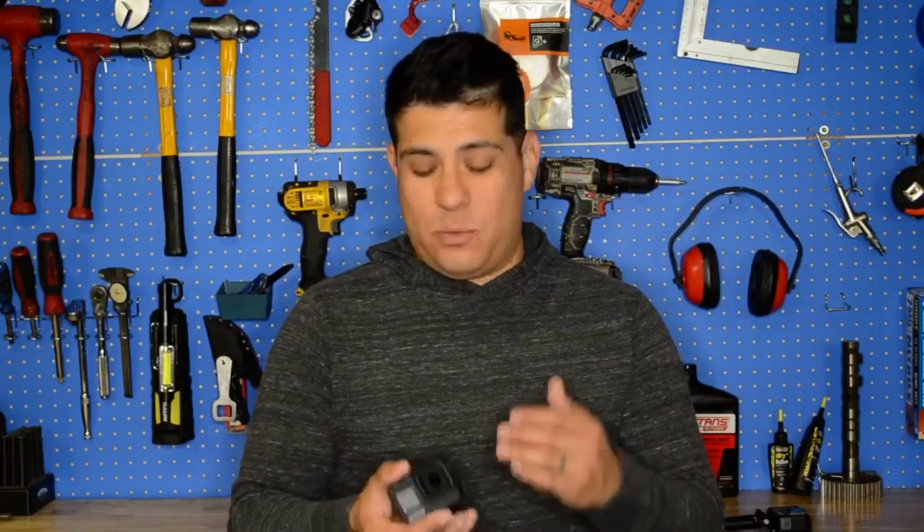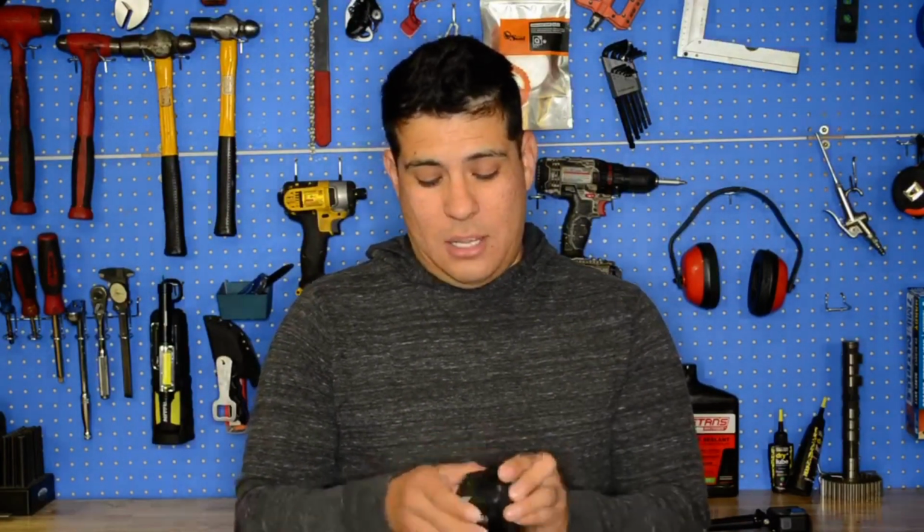It's really convenient to just leave this in your chesty and not have to worry about the orientation, because once you get it, you don't really worry about it. As you can see, I still have mine in the clip right here, and I don't really mess with it. It just stays there, so every time I pop it in, it's in the same spot. I don't have to worry about it.